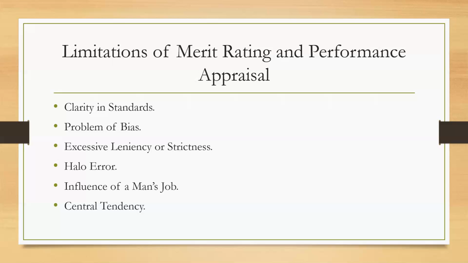Then a central tendency. Central tendency is like mean, median, mode. It is like the minimum passing marks. If a person has not performed exceptionally well, at least he has performed. So that boundary has to be laid down. There should not be boundaryless calculation or boundaryless assessment being done. So these are the limitations of merit rating and performance appraisal.